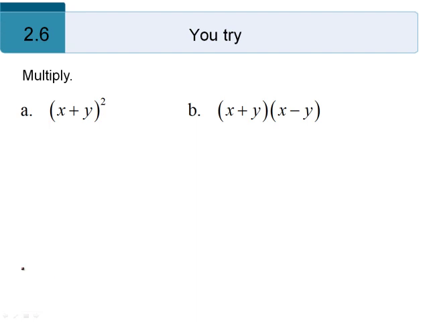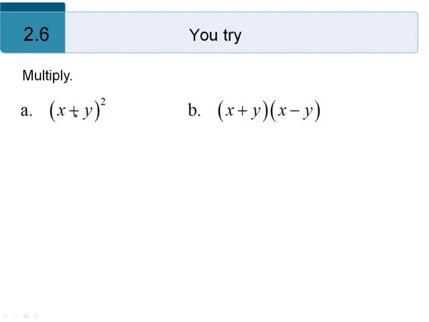Alright, so in this section you were doing special products. So if you look at A, this is a special product. Now, I'm not sure how they did it in the lesson video for the whole section, but I always just teach my classes that there's nothing so special about special products. It's just FOIL. Okay, and I think that's a lot easier.